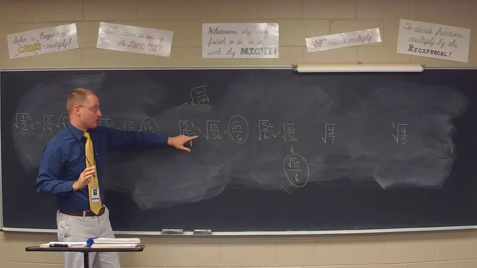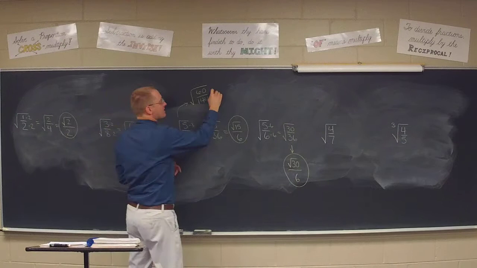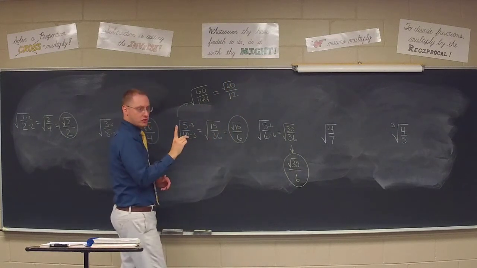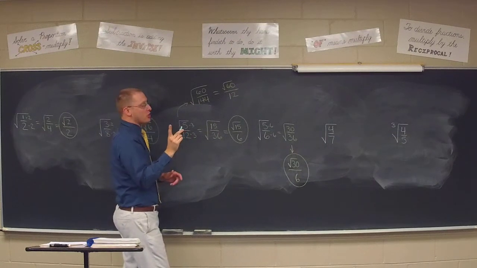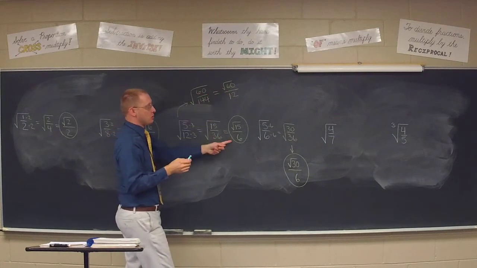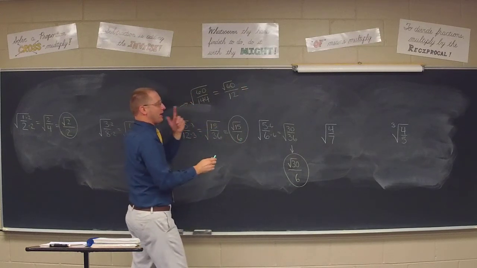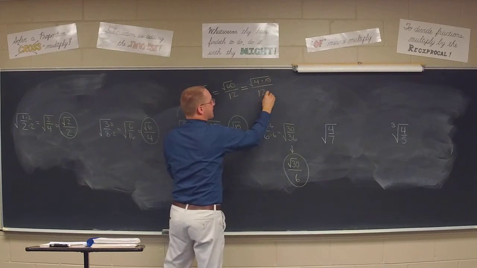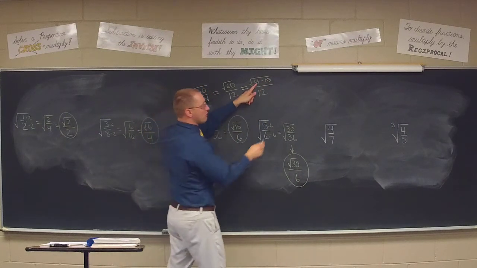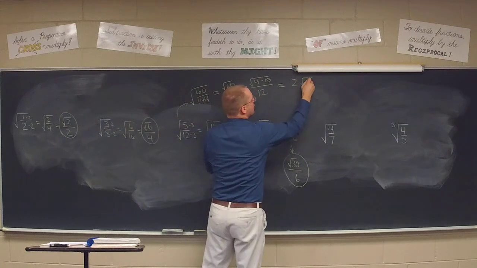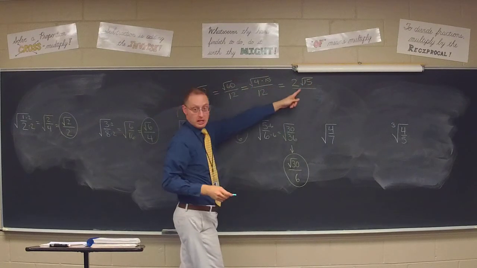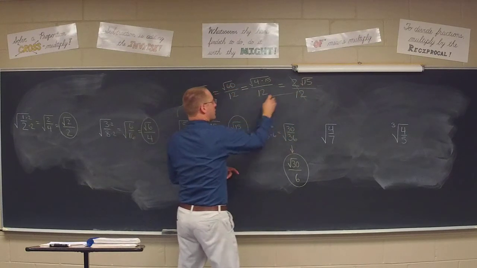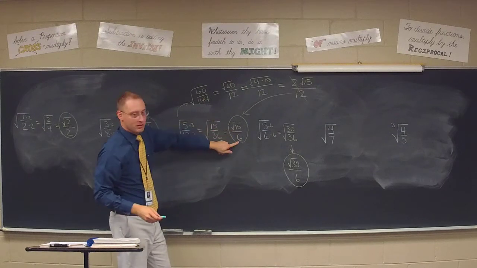I'm lazy, so I like to find the smallest possible number. But this way does technically work. It would give us the square root of 60 over 12. However, there's another step that must be done to reduce it back down. You then have to recognize, well, 60 is 4 times 15, where I can take the square root of the 4 to get 2 times the square root of 15, old style reducing, over 12. And then you notice you could reduce down to get the 1 and 6.